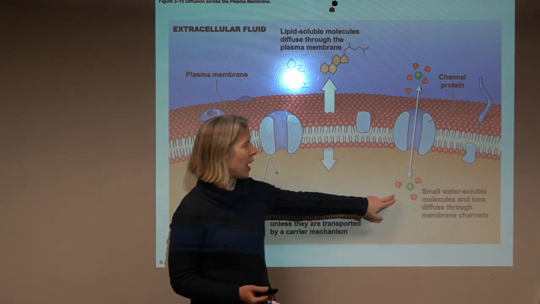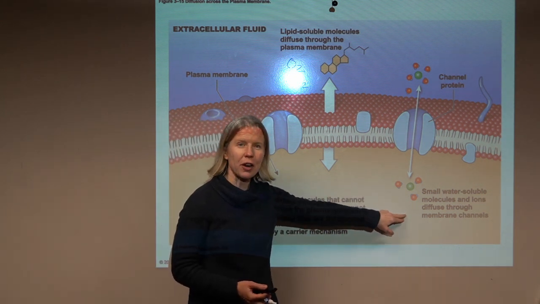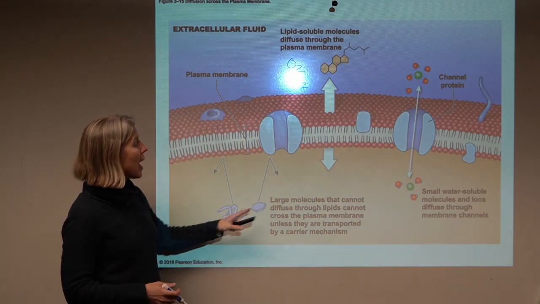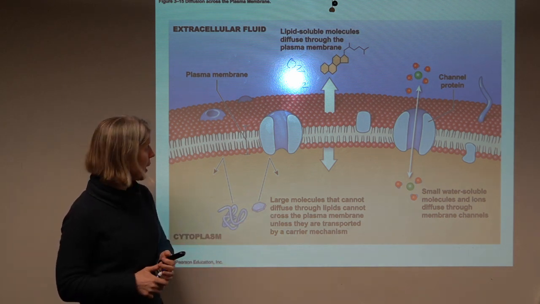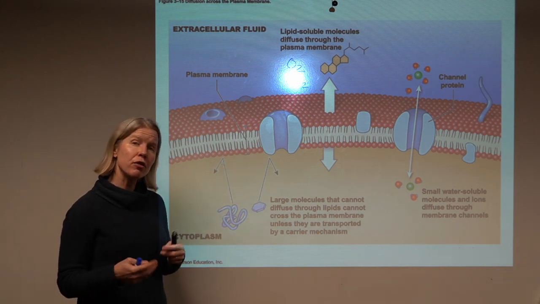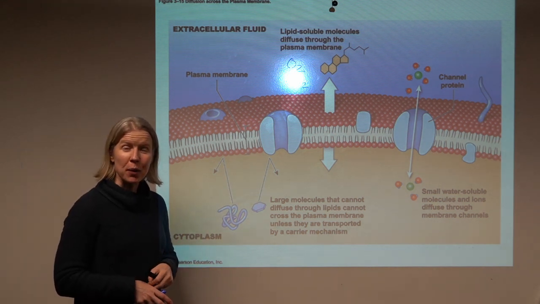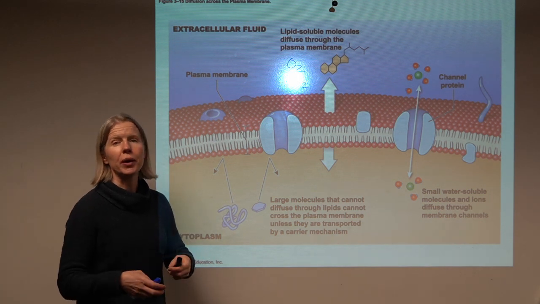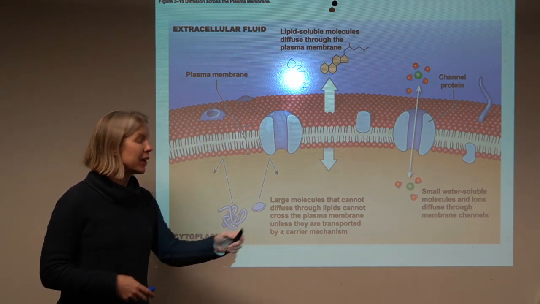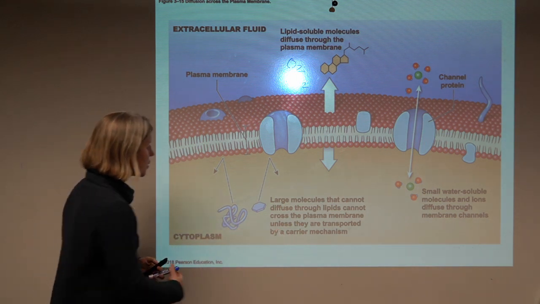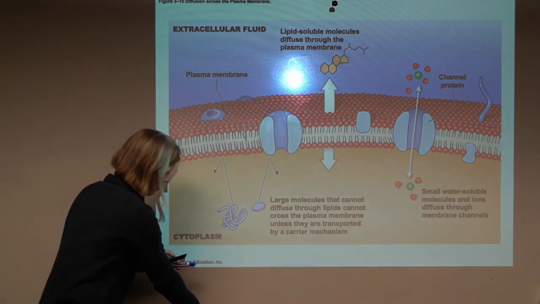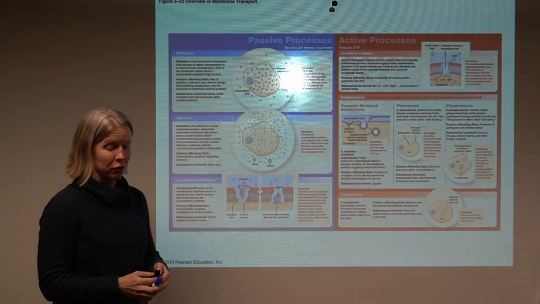We also have a variety of water-soluble molecules that are able to move through different channels. We'll talk a lot more about channels. And then we also find that we have substances that are actually too big, right? We don't have channels that are large enough for them, and so they won't cross those cell membranes, or if they do, it's going to be an active process of engulfing them, right? So some kind of carrier mechanism. So the cell membrane, right, is selectively permeable. It lets some things in, but is able to keep other things out.